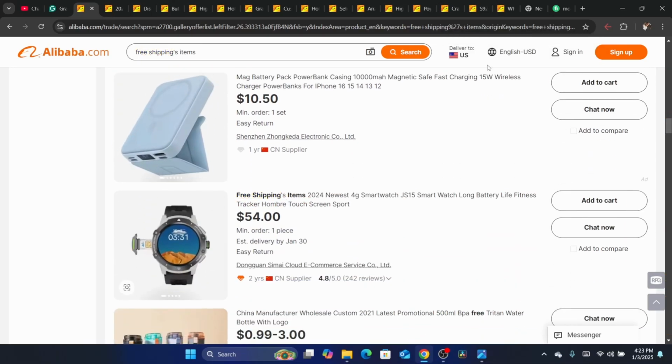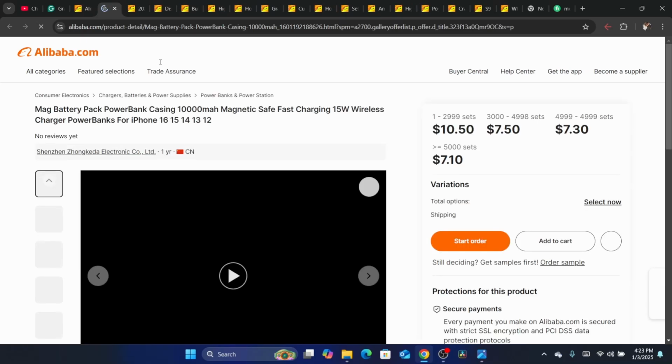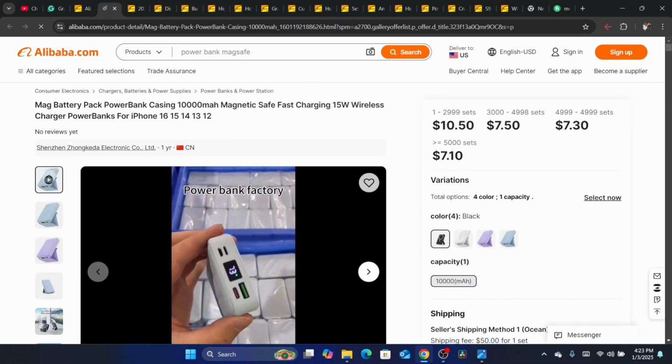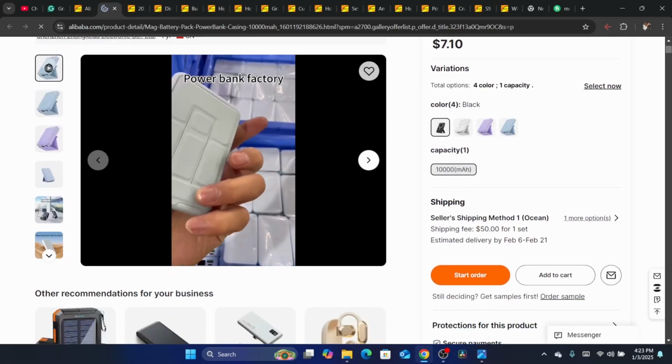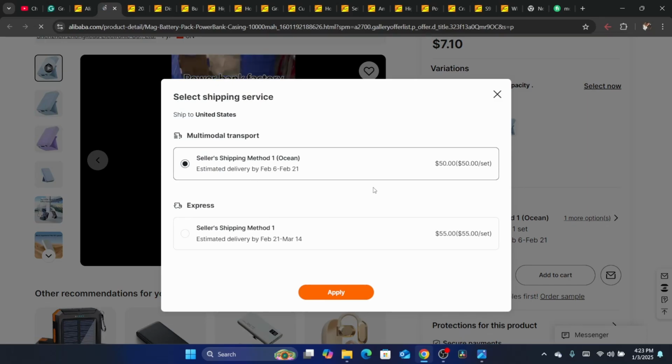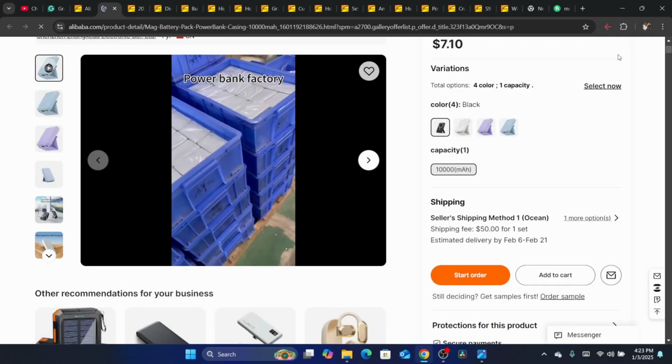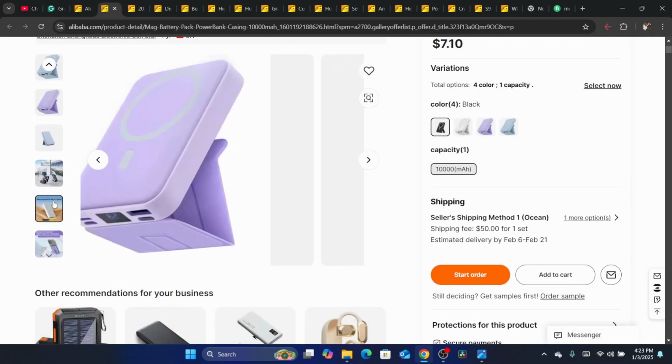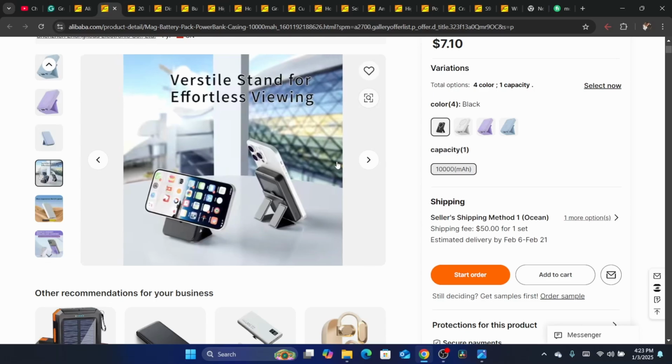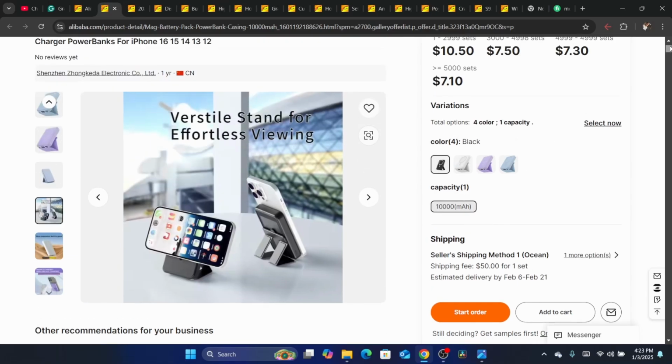Of course, you can also contact them. For example, this seller, I'm going to click here on this seller, and I'm going to see how much they charge for shipping. As you can see, it's too expensive. $50, because this is like a big item. It's not really that big, but most of the time these shipping prices are wrong, so you just need to contact the supplier.